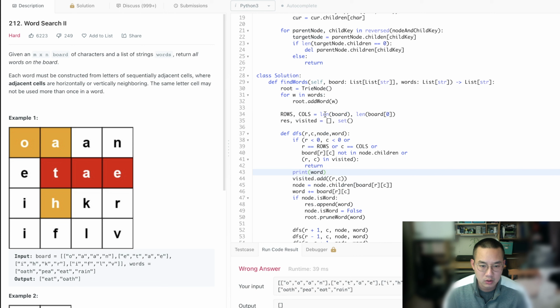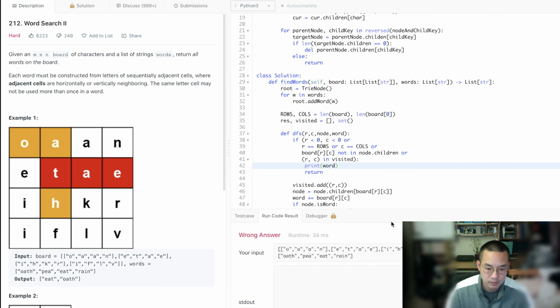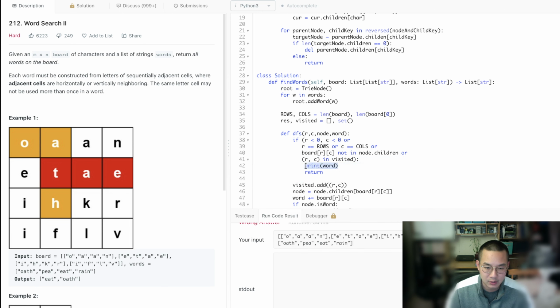Okay, everything looks good here, but that's really odd. So it never prints the word. So that means it always ends here. Let's run. Yeah, that's exactly what's going on. It never enters this particular part.